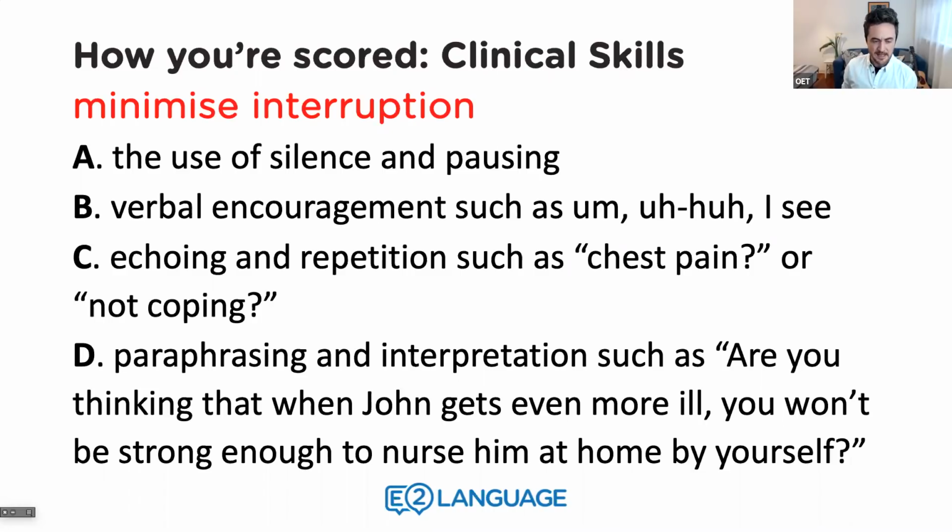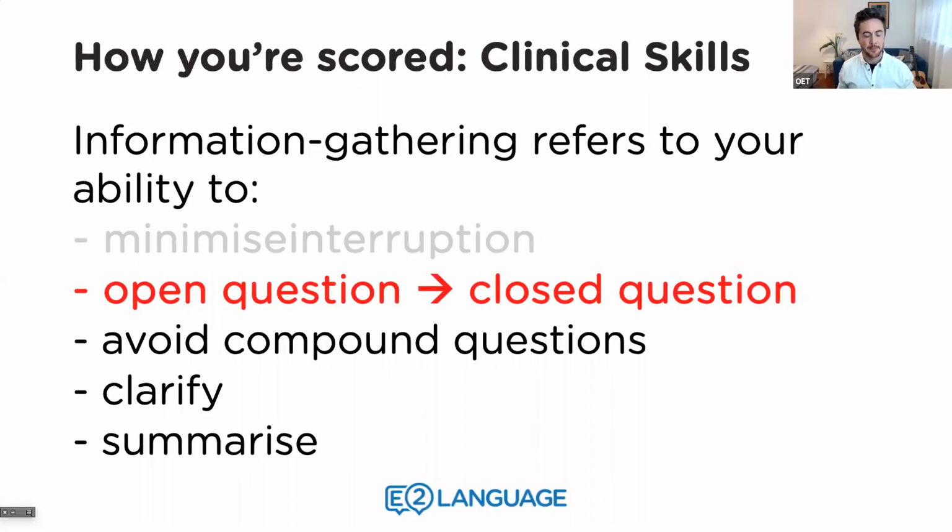And then you've got D here, paraphrasing and interpretation, such as, are you thinking that when John gets even more ill, you won't be strong enough to nurse him at your home by yourself? So here we're doing some sort of interpretation. For example, you might say, okay, so Mr. Smith, you think that by continuing your medication, this might actually impede your ability to drive your car to work. Is that right? So we're paraphrasing, interpreting what he said. We're not interrupting, we're helping him explain.